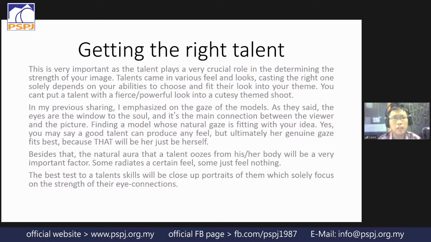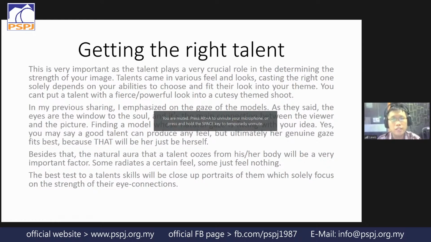Getting the right talent is very important, as the talent plays a very crucial role in determining the strength of our image. Talents come in various fields and looks. Casting the right one depends on your ability to choose and fit their look into your team.